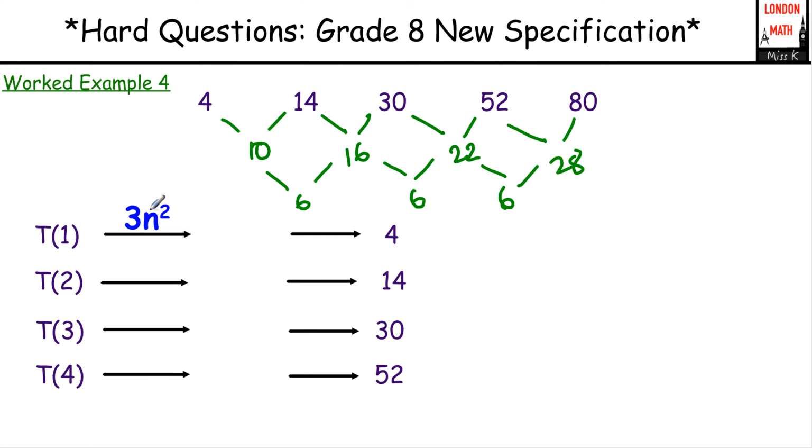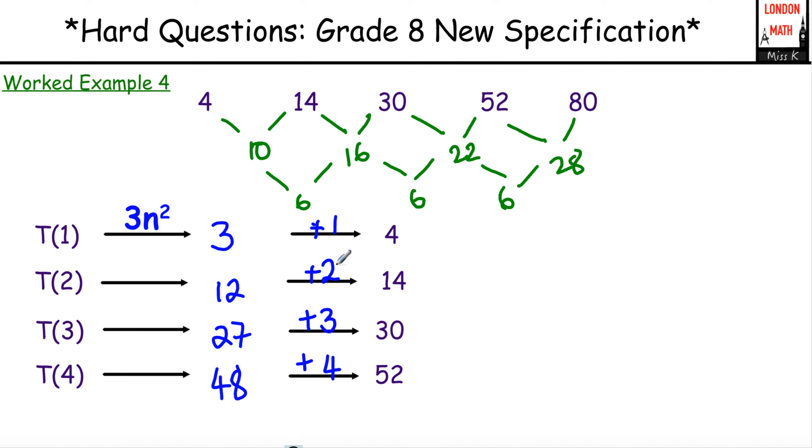So just by substituting these values into this, you should get 3, 12, 27, and 48. So similar to the previous slide when it comes to these numbers. Now let's quickly verify and check what do we need to do to get from 3 to 4, 12 to 14, 27 to 30, and 48 to 54. Well, to get from 3 to 4 I need to plus 1. For the second one I need to plus 2 this time. And for the third one I need to plus 3. And for the fourth one I need to plus 4.